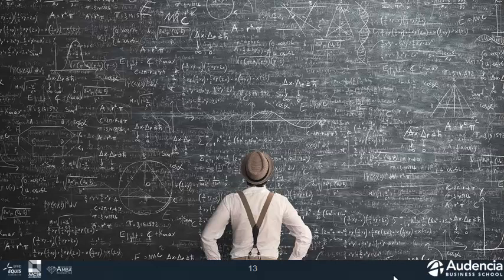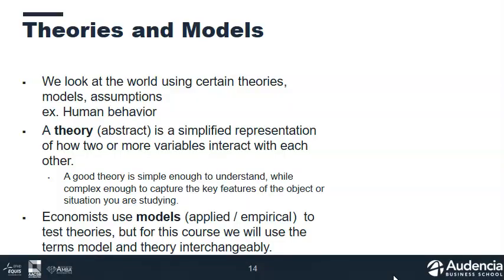Now, macroeconomics is extremely complex. To understand how all this stuff fits together, how we can optimize production, how we can decrease unemployment, how we can decrease inflation, how we can satisfy a whole bunch of needs, it's really complex. And to manage this complexity, economists use models and theories. We try to simplify things as much as possible. So we look at the world using specific theories.